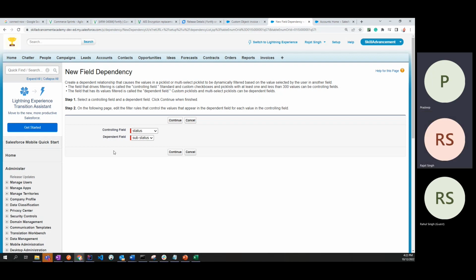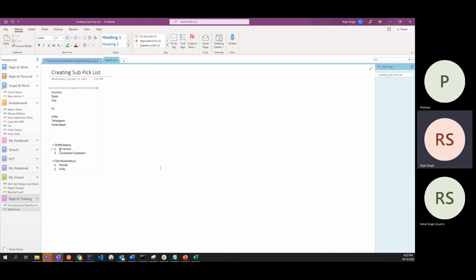I'm getting only status. Because you haven't created this field. What we did was we created this field before, that's status. So if you want to create that one, you can go ahead and create it, and then we can do this exercise. If you want, you can quickly create it and let me know once you are done.